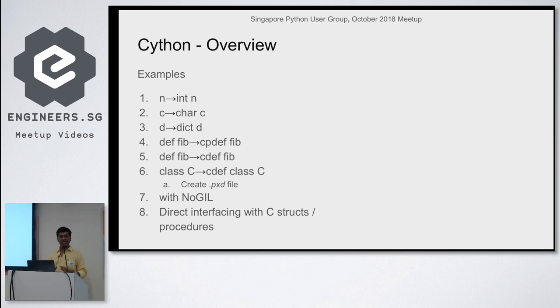Now, when you define a function as cdef, you're saying that you don't care about this function in the middle. You only want a C version. If you only have a C version, you can't use this from typical Python code. But if you can't use it, then why would you create it? You would create it if you call it from other C code, and Cython is basically C code. So if you have another function written completely in Cython, then you can call a cdef function from this Cython function. Now, this is rather complicated.